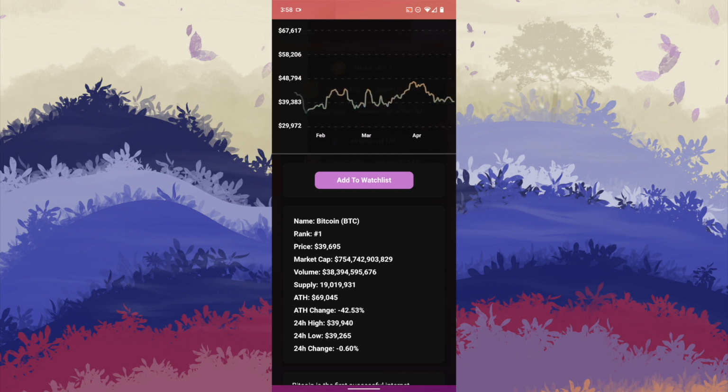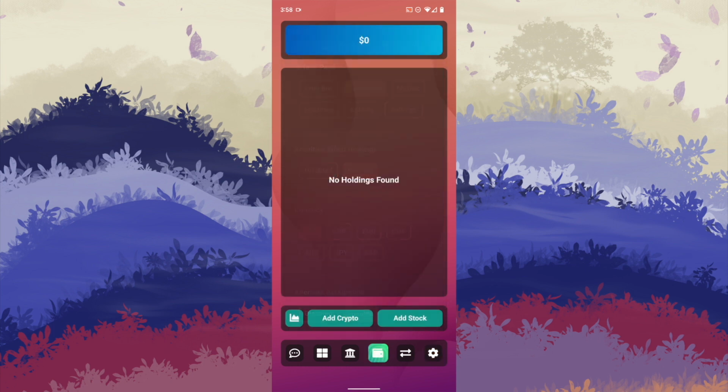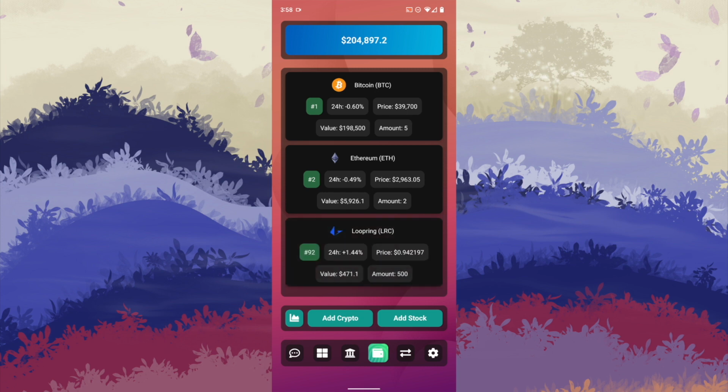To log in, you can also use the QR code scanner. To do so, go on the settings page on the web or desktop app and generate a QR code and then simply scan it with the mobile app.